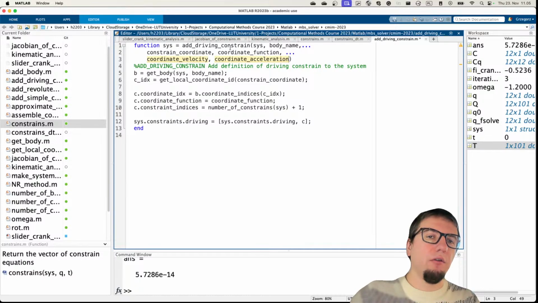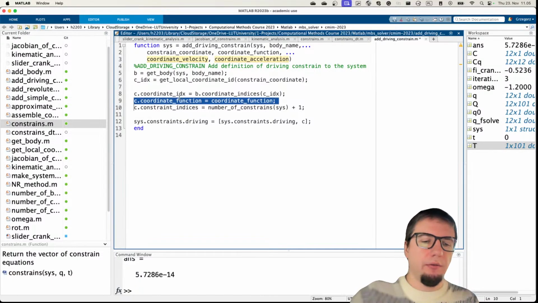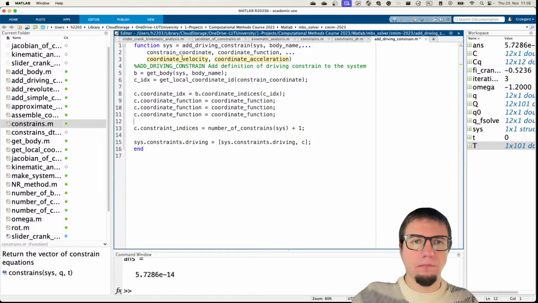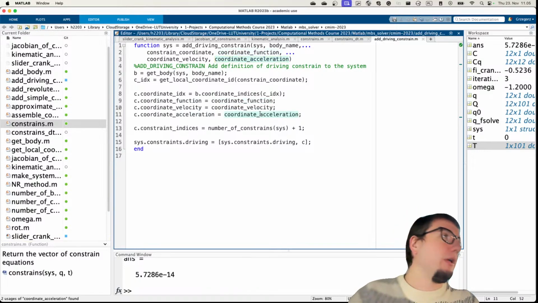So we have added coordinate, velocity, and acceleration, and we will just store it here. And now we can use it, because we stored it, we will add it here, and then we can use it in different parts of our program.